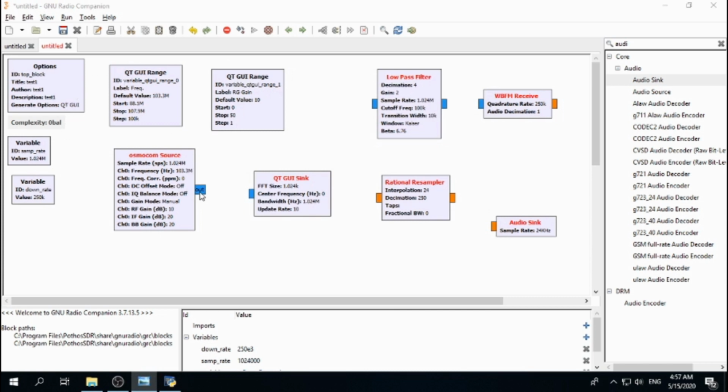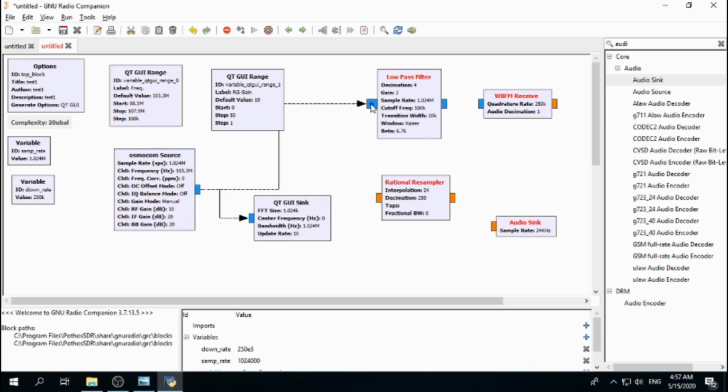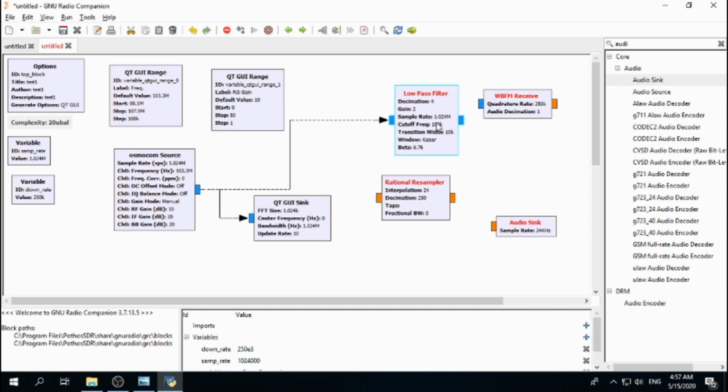connect all these blocks together. From Osmocom Source out, just click to the QT GUI Sink in, as you can see, and another one from Osmocom Source out, one click. Right now click low pass filter in, as you can see.